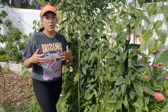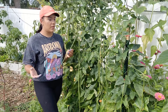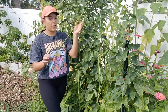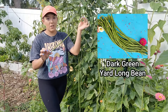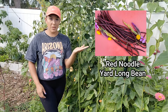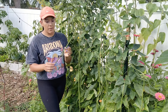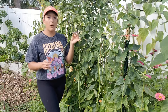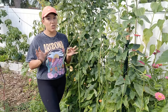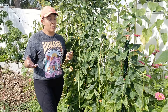Let's talk about cultivar selection because the first thing you got to do is go buy some seeds. When you're shopping around for the seeds, you'll notice that they come in a wide range of colors. Standard yardlong bean color is green, like this dark green yardlong bean right here, but it also can come in red, like the red noodle yardlong bean pictured here, and purple and white. On average, yardlong bean pods get around the same length, about three feet, hence the name yardlong bean. But there are some cultivars that are even extra long. In my opinion, there really is no difference, so it just depends what you want to grow.